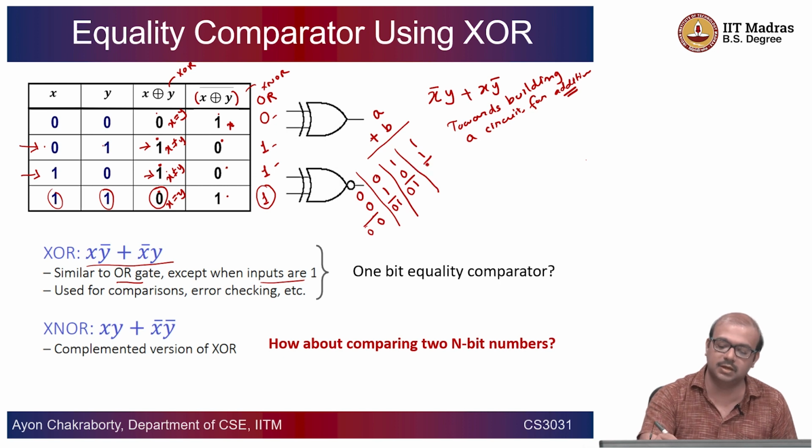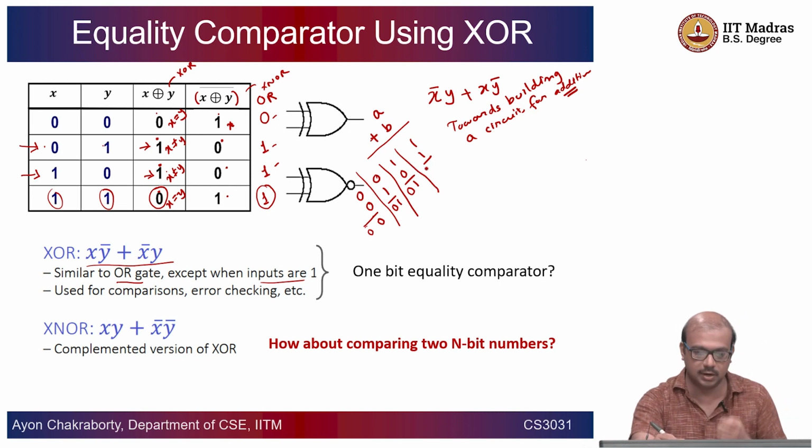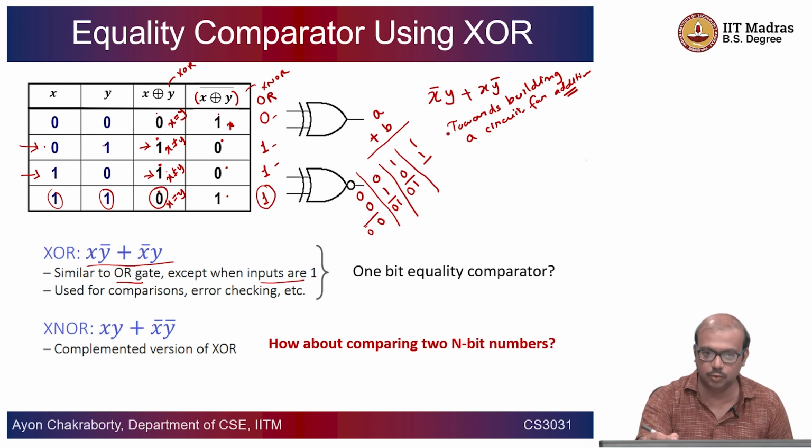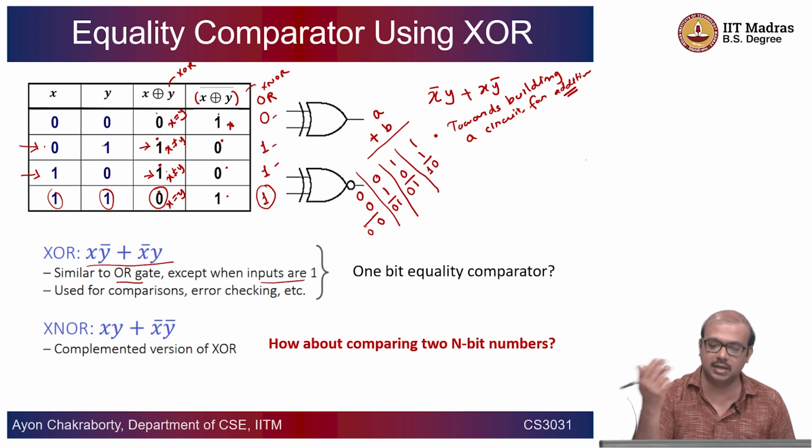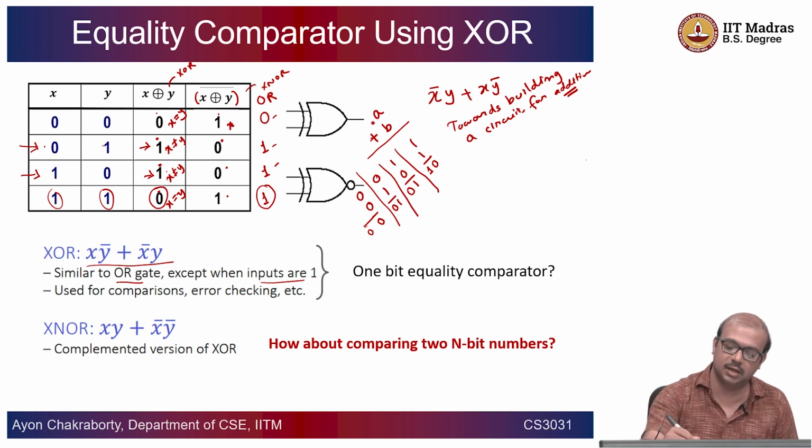But if you look at 1 plus 1, even in binary it is like 2, and 2 is 1 0. So, 1 plus 1 in the least significant bit, or the sum bit, is going to be 0, and 1 is going to be a carry forward, or carry that is generated from the addition. This is often called a half adder.